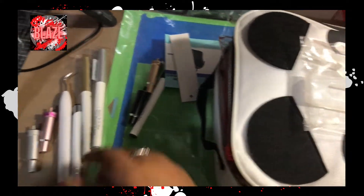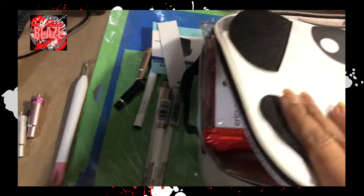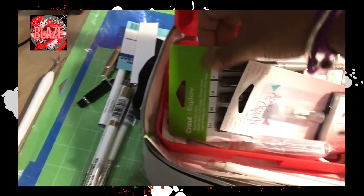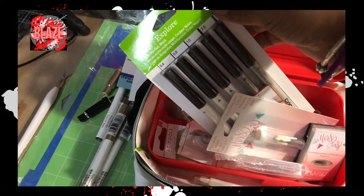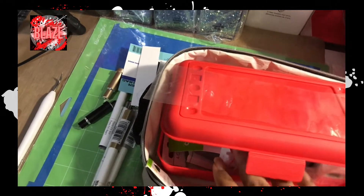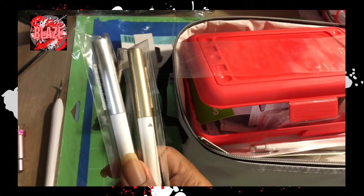One of the things that you can get are pens. I have Cricut pens, and you can get pens from the Dollar Tree once you get the adapter, or if you have a cutter that needs an adapter or one that doesn't. You use pens for calligraphy — like if you want to sign a card or write 'Happy Birthday' and somebody's name on it. I would suggest you get a silver, gold, and black, or whatever colors you want.